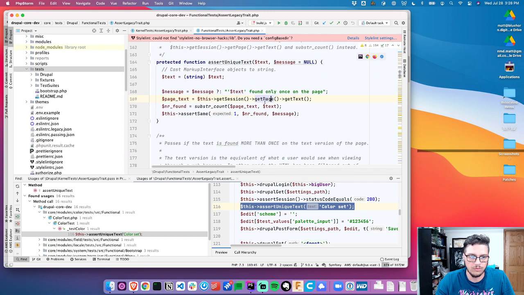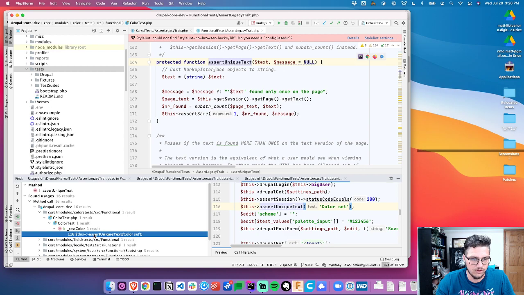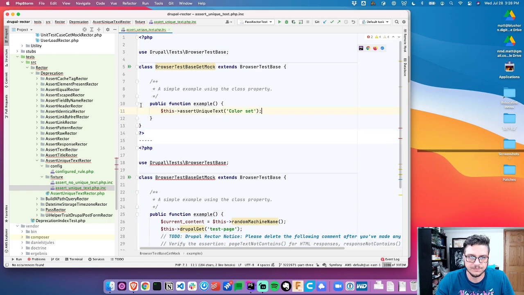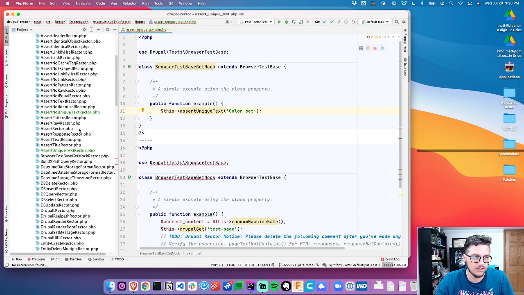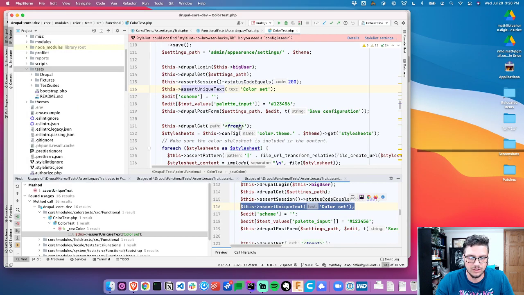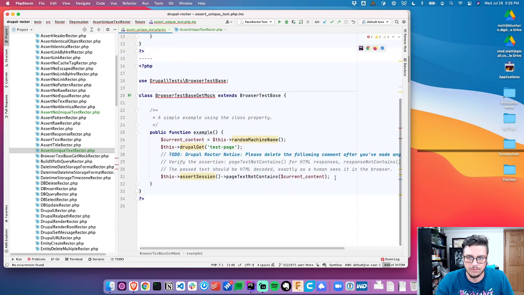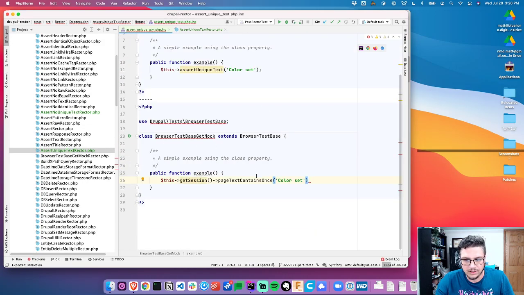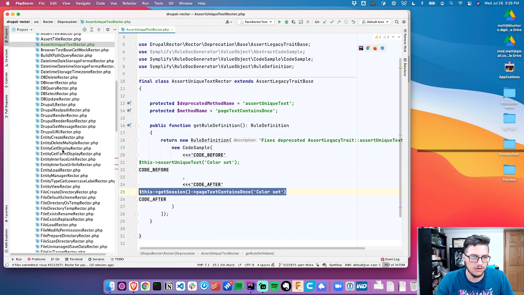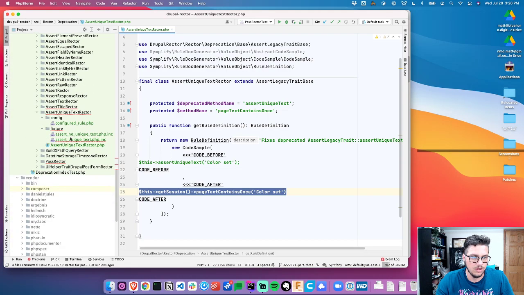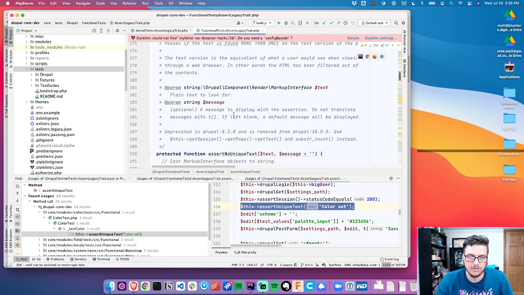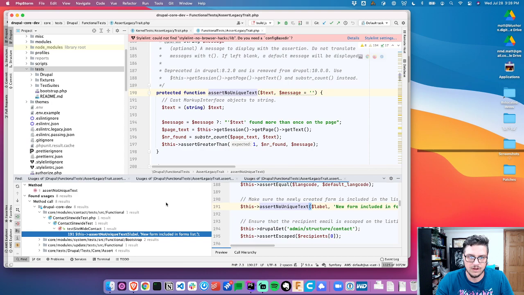So assert unique, we're going to assume that, let's find usages. Okay, we already wrote this out in the rule. So we're assuming that this assert unique text will return page context, page text contains once. So we want that to be the assert unique test case. And in the no unique, let's find the usages.